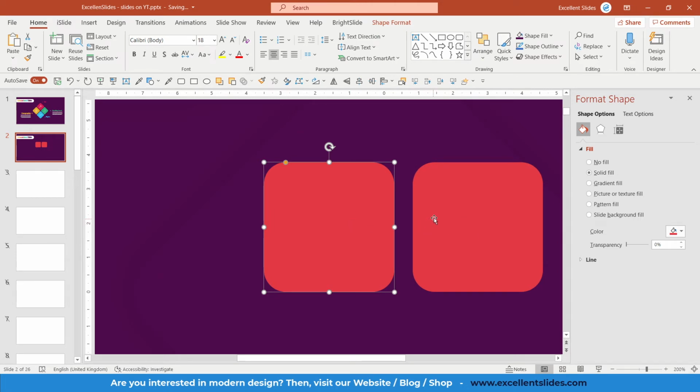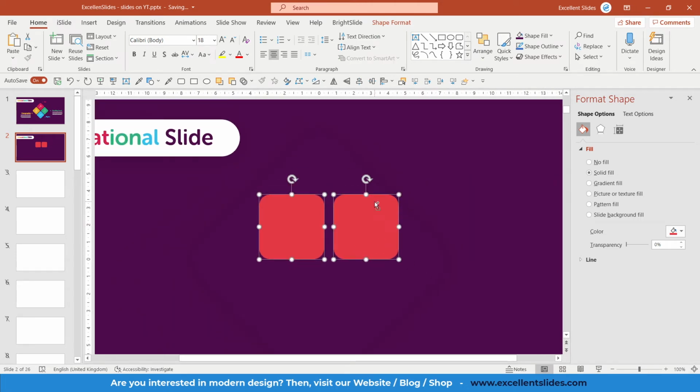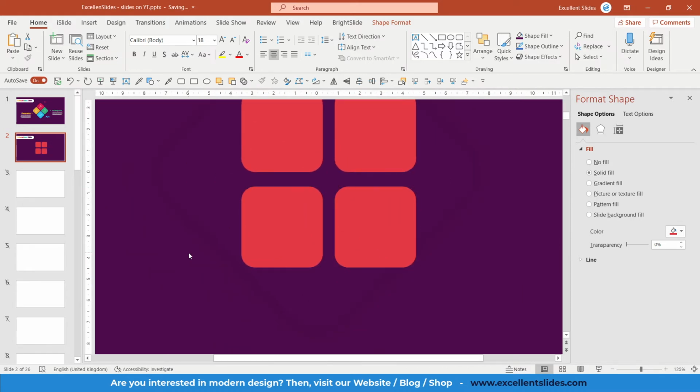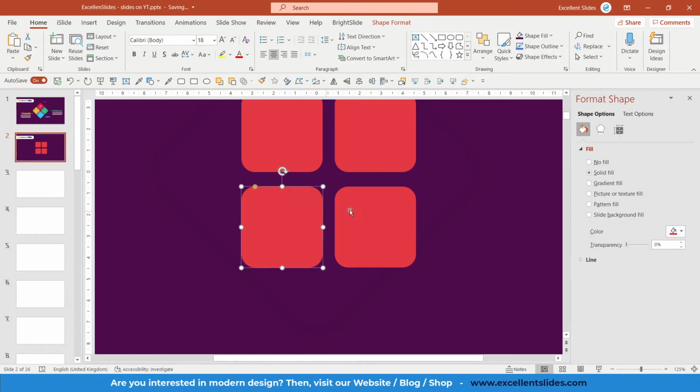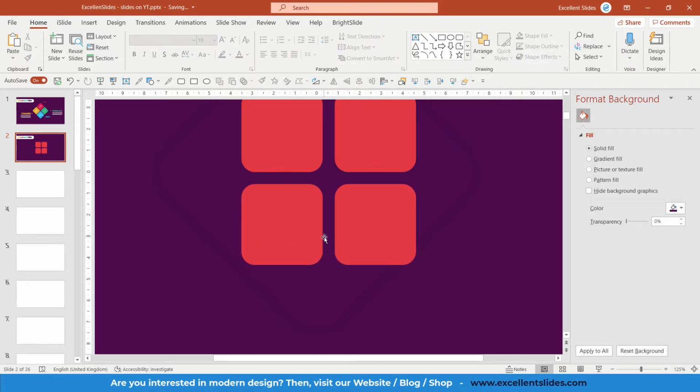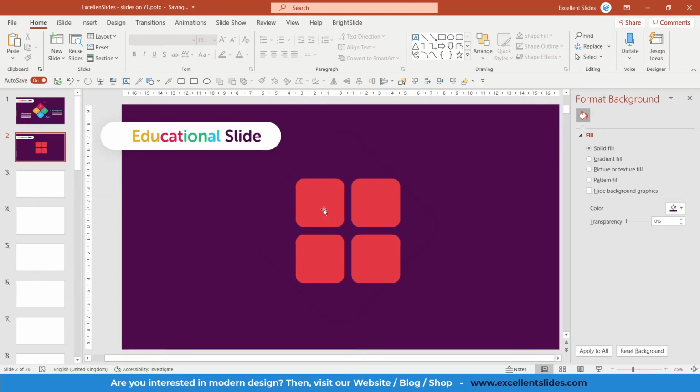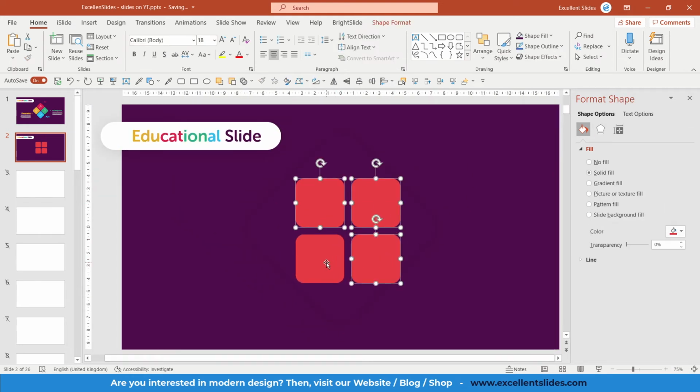So now just select two of these and Ctrl C and Ctrl Shift and drag to the bottom, and the distances between them have to be the same. So yeah, use your arrows. I think now it's good. All right, so yeah, select all of them, and now we have to group them. So Ctrl G, and now you can rotate these objects.